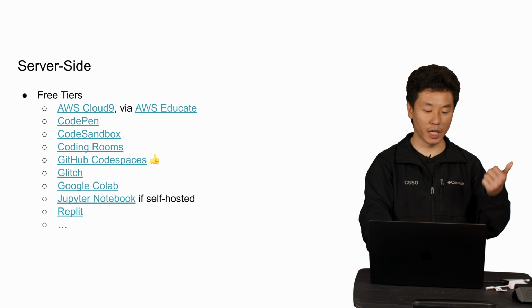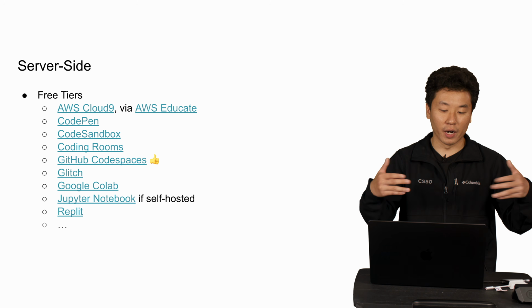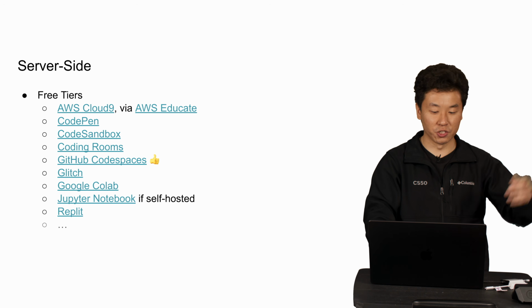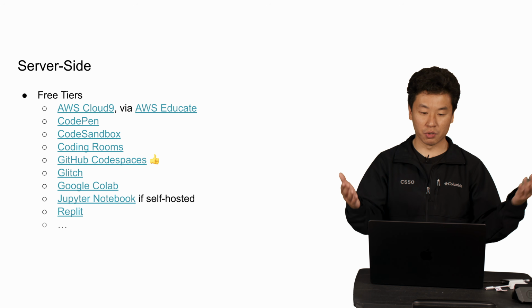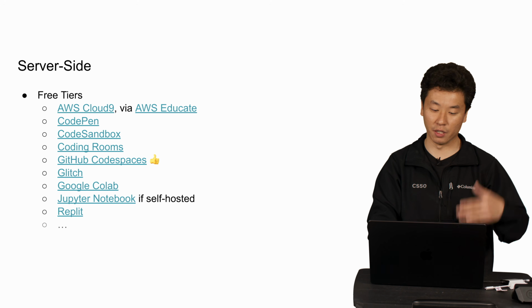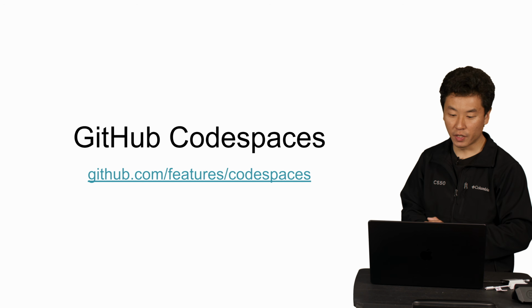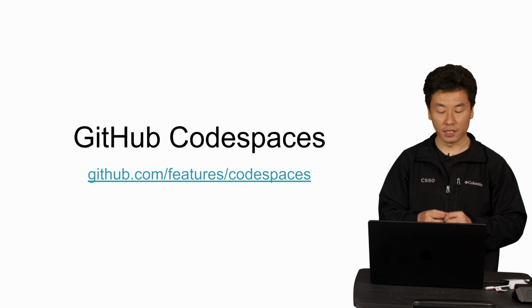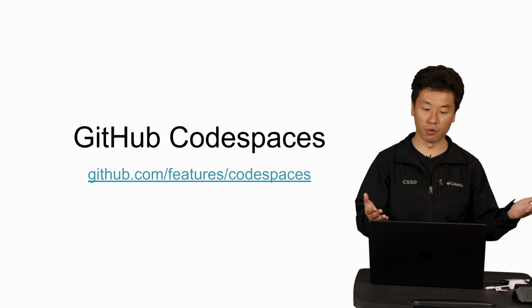But we picked GitHub Codespaces. GitHub Codespaces is essentially VS Code running in the cloud, backed by a Linux virtual machine running on Microsoft Azure infrastructure. This slide is also available for you to look at closely. I have all the notes in the presenter notes as well, so you can go through them at your own pace. First, I'm going to talk about what GitHub Codespaces is. All CS50 students nowadays use GitHub Codespaces to do their programming assignments.